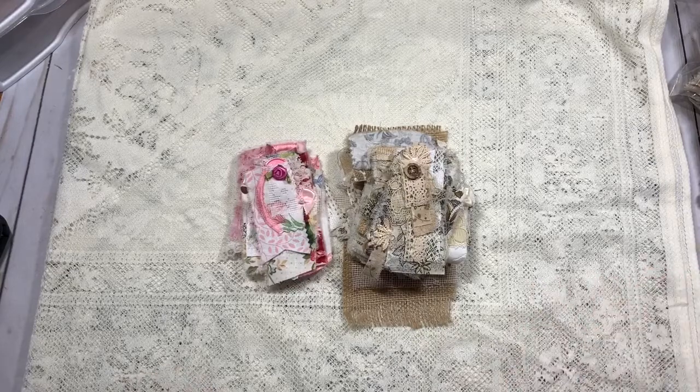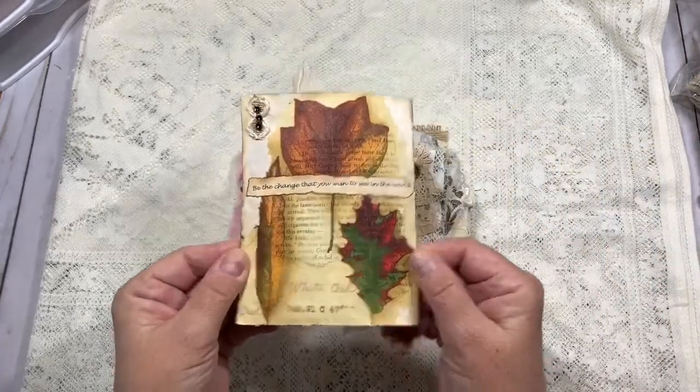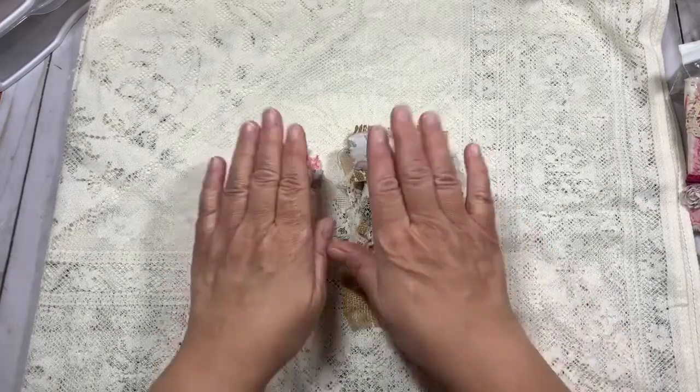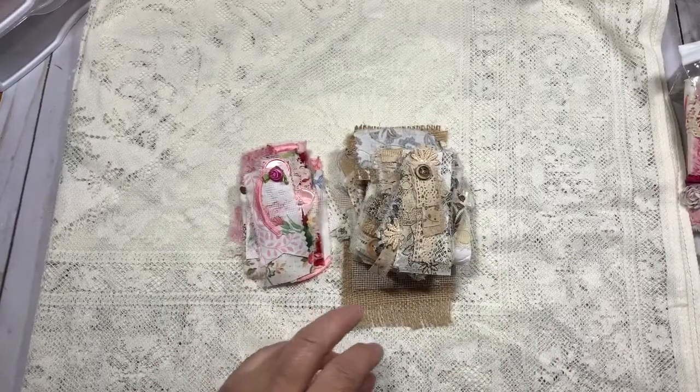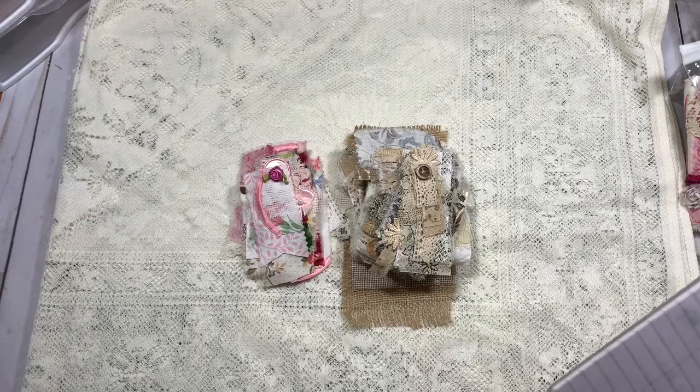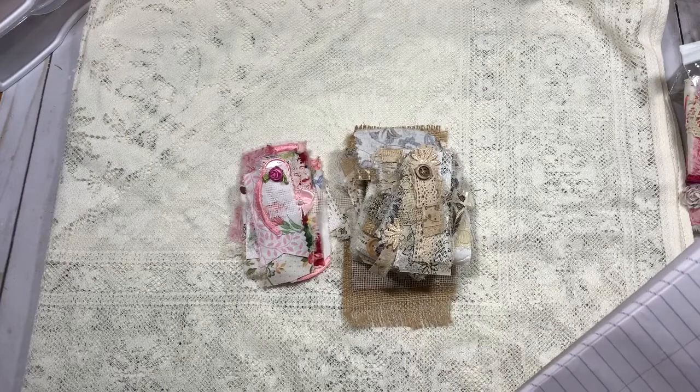I'm a poet and didn't know it — on Make It Monday! One of the things I've been playing with for Make It Monday is this, and that's just a sneak preview. First we're going to play with these little snippets that I made. I had about four hours of sleep last night so bear with me, because today is probably going to be like trip and fall and stumble and mess up.